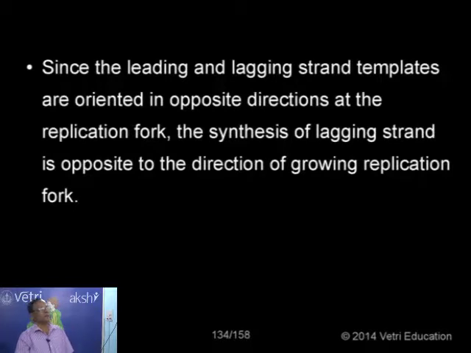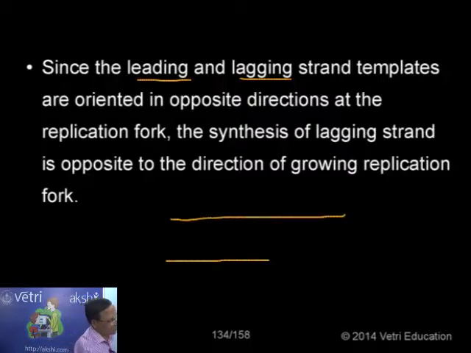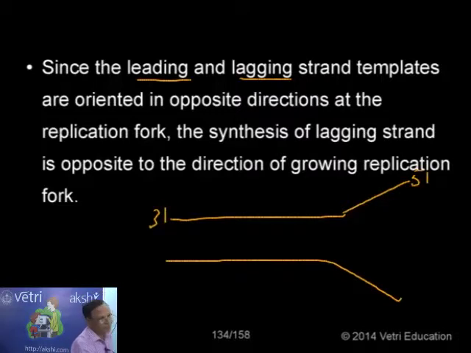Now, if we take the leading strand and the lagging strand in a DNA molecule, the leading strand template and the lagging strand template are normally oriented in opposite directions like this. I'll show the picture later. Suppose I take 5' here and 3' there, or here we have 3' and 5', like that. So this is the nature of the strands.